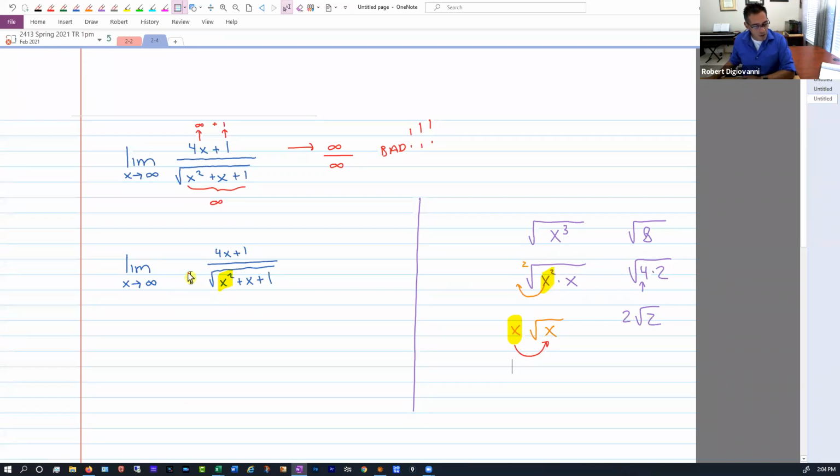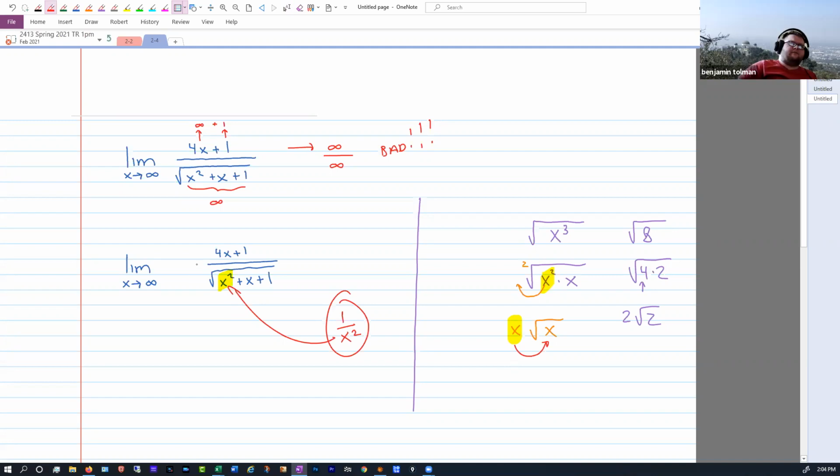So what you need to do is think about this over here. You want to be able to push something in the root that when it goes in, it's 1 over x squared. That's what it needs to be once it's inside. So what does it need to be on the outside? 1 over x to the 4th? We're going to square it on its way in. We're squaring it on, not square rooting it on its way in. It needs to be just 1 over x. That's it.